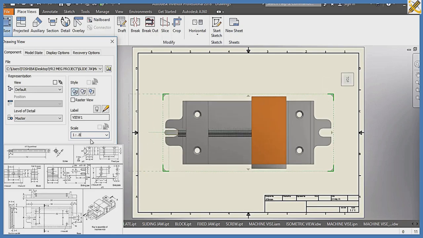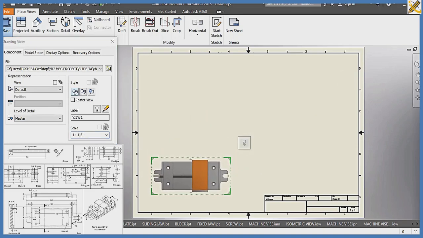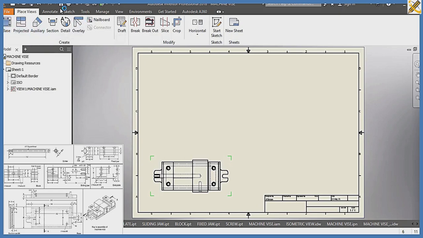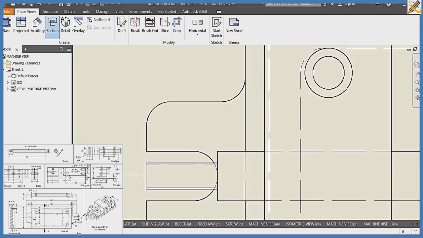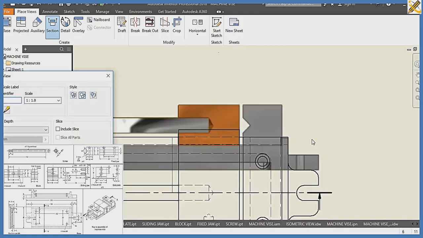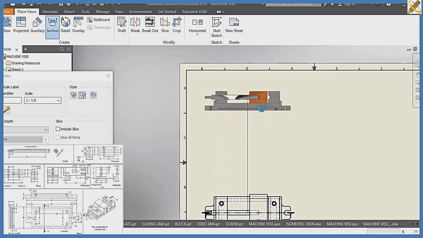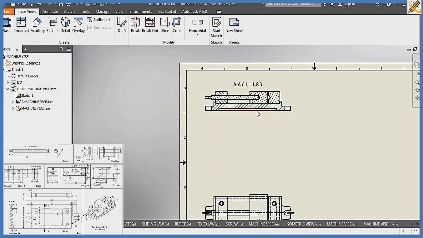Let me use 0.8. Okay, let's see 1.8. I think this one is fair. So my okay right there. Picking my section, right here. Can you see it in that manner? Out here towards the top. Then continue. In that manner. Alright, that's it.